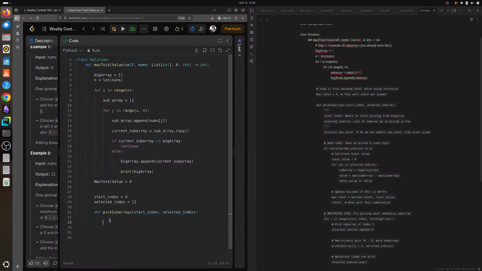One is, let's create non-local max_total. One minute, hold on. Check.